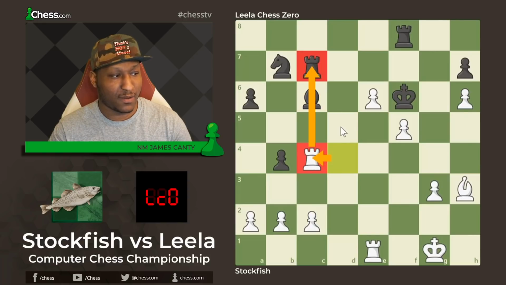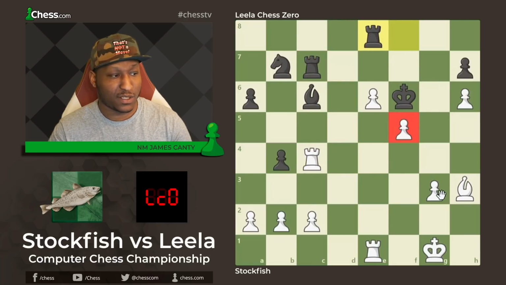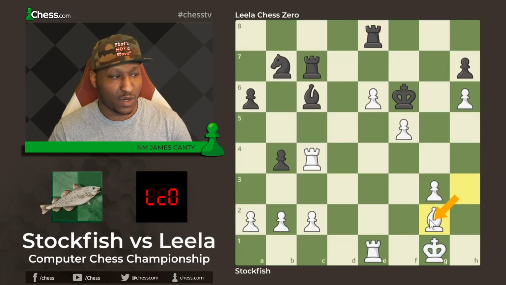Shut the door here. We're going to pin him. Pin to win, right? Pin to win. Rook c4, and then rook to e8. It's just trying to do what we can, trying to hold these pawns off. We're literally on the defense, says Black. Leela Chess Zero here. Bishop g2, and what do?